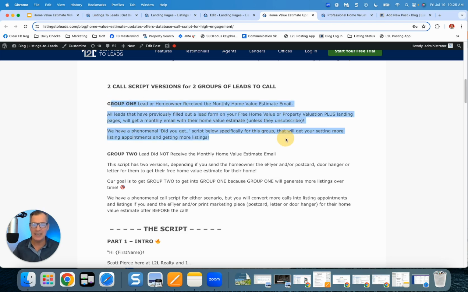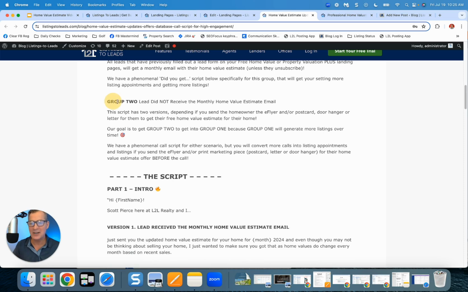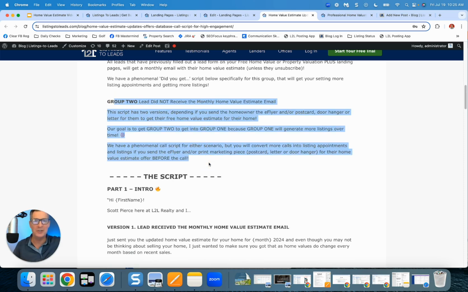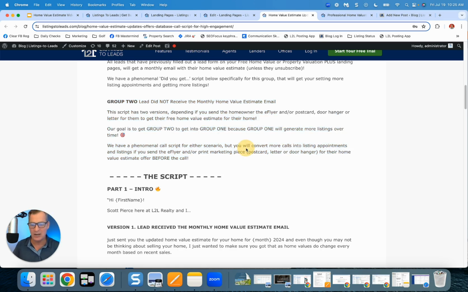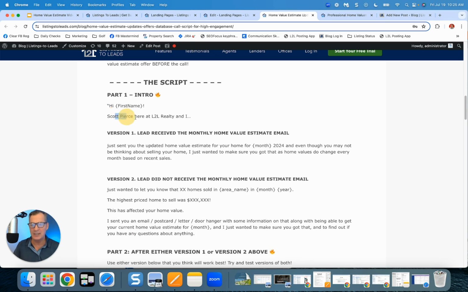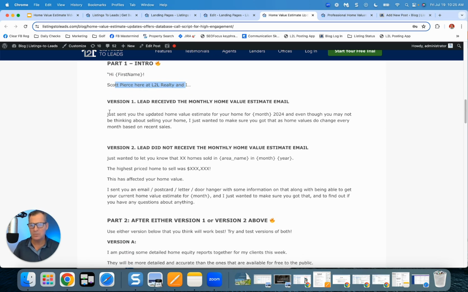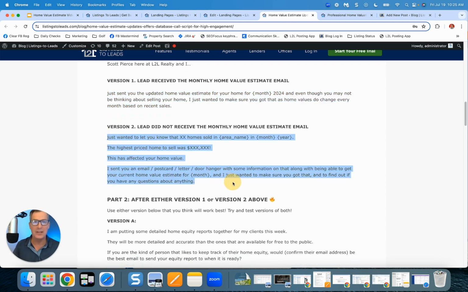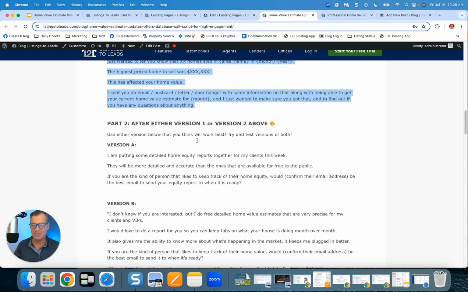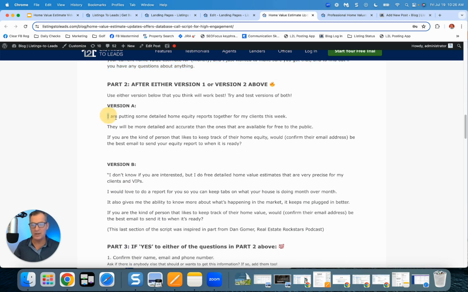And like I said earlier at the intro of this call, there are two groups of people in our area: homeowners that are already in our system, getting monthly updates and our follow-up, and homeowners that are not. We want to get people from group 2 into group 1 so we can engage and convert them. So here's the script. You're just going to introduce yourself. Version 1, if they are already getting a monthly update from you, this is what you're going to say to them. If they are not getting a monthly update from you, then you can use this version of the script right here.